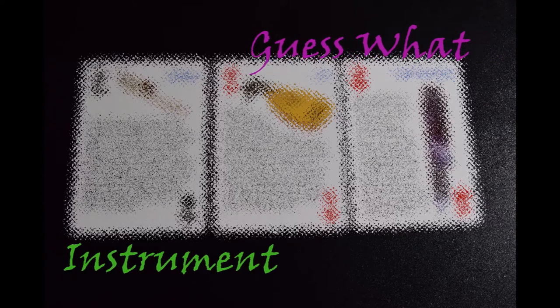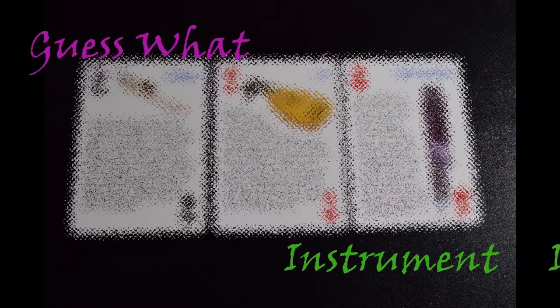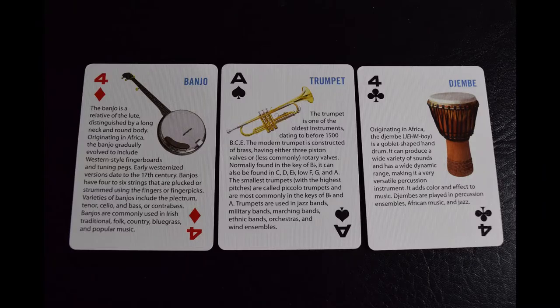Guess what instrument is making that sound? Guess what instrument on your screen is a banjo, a trumpet, and a djembe. Listen.